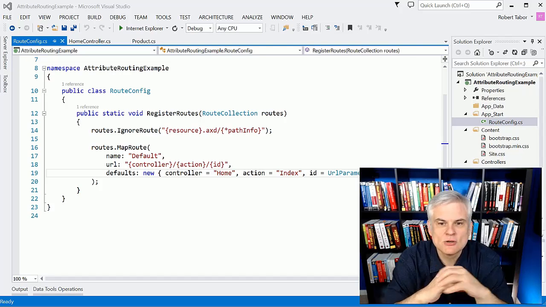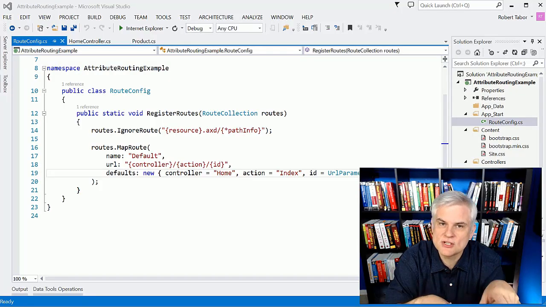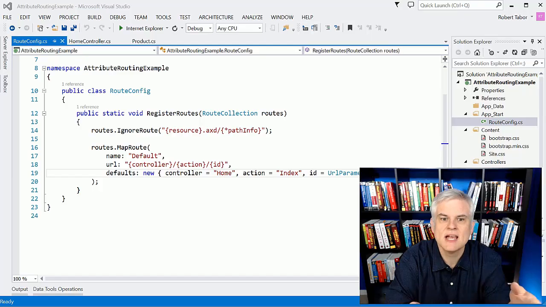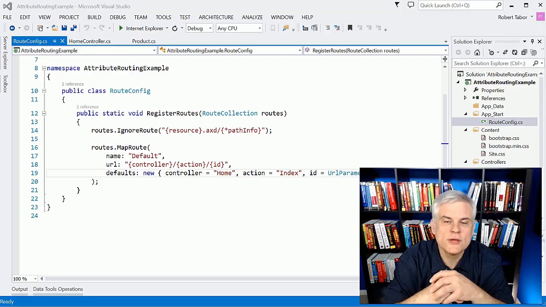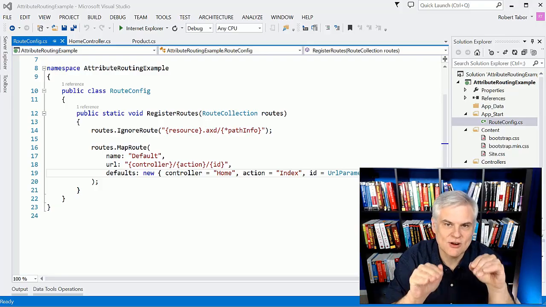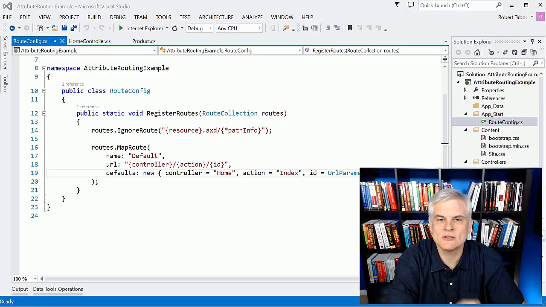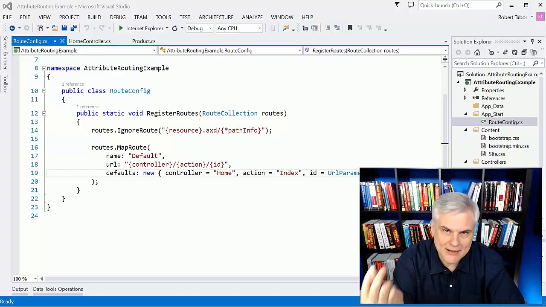In some cases, this might improve the usability and make it simpler to build and maintain your routes. Keep in mind that you can actually mix and match these techniques. You can use convention routing for a majority of the cases and then rely on attribute routing whenever you get into a pickle. Or you can abandon convention routing altogether and just go straight with attribute routing, but keep in mind the result is basically the same. You're simply adding routes to the route table.